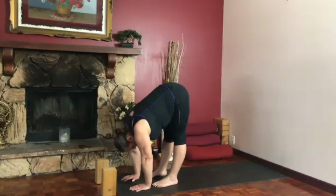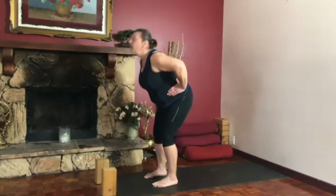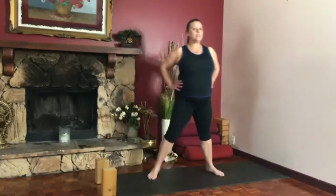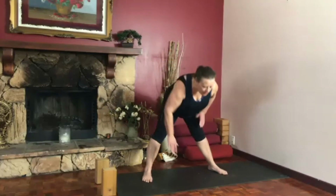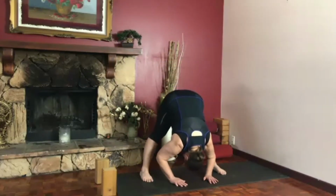Forward folds are something that you have to kind of work into, especially the first ones of the practice. You have to start to open into these nice and mindfully. Good. Bend into your knees slightly and bring yourself up with a straight spine. Exhale. Turn to the long edge of the mat. Full inhale and exhale. Come into Prasarita Padottanasana. Forward fold and then just lengthen down and let yourself hang and dangle.